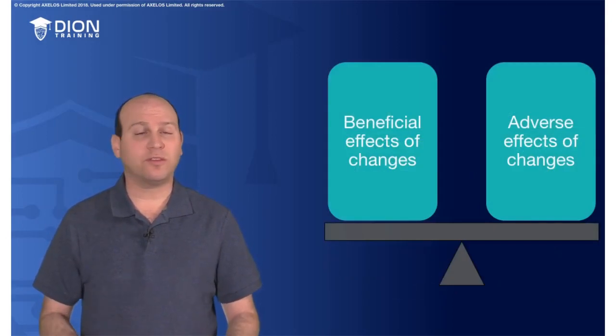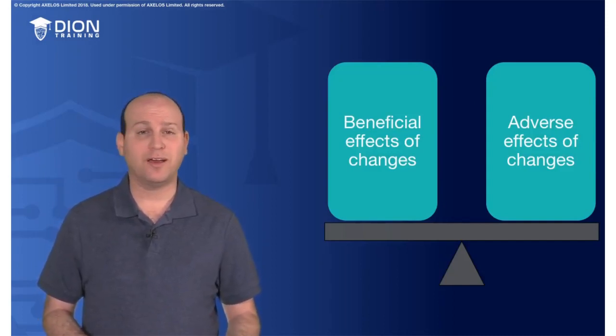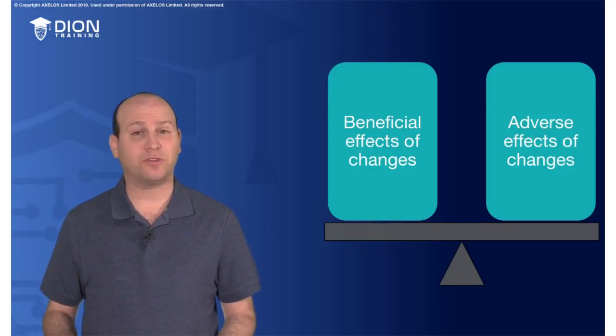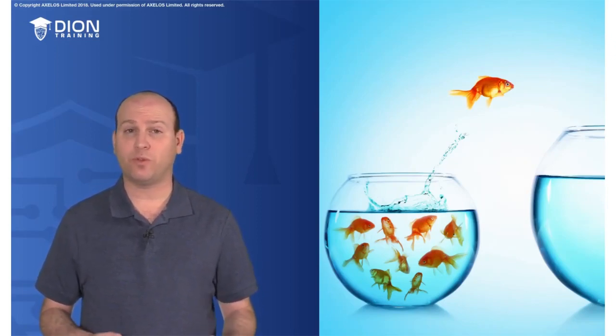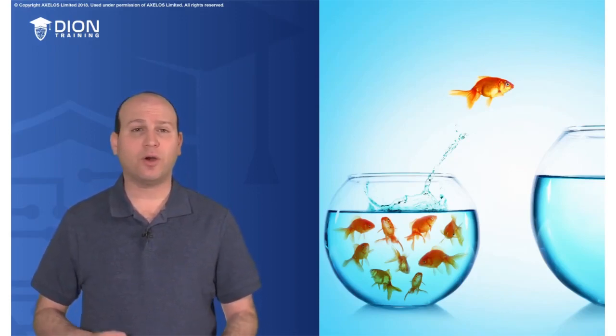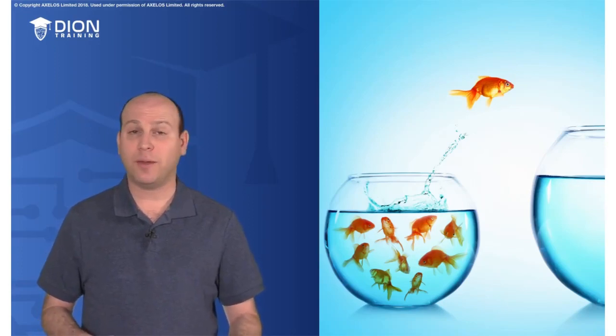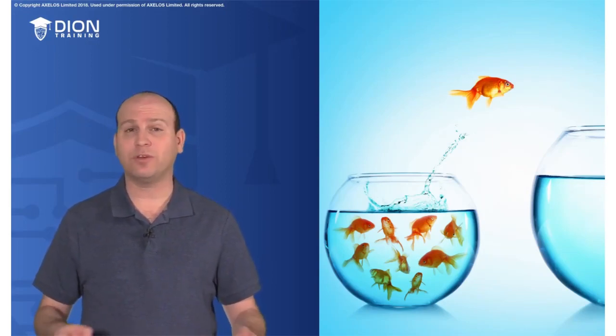So when we do this, it's all a balancing act. We want to balance the beneficial effect of changes against protecting ourselves from adverse effects of changes. Just think about it this way. Every time you change something, you're introducing a risk of failure. And so the change has to be worthwhile. We like things that are stable and working properly, but we also like new features and value. And so a lot of times we have to make changes, but that's going to affect the stability of the system.